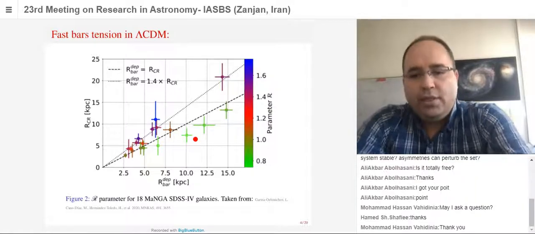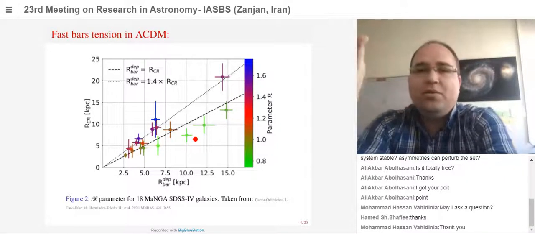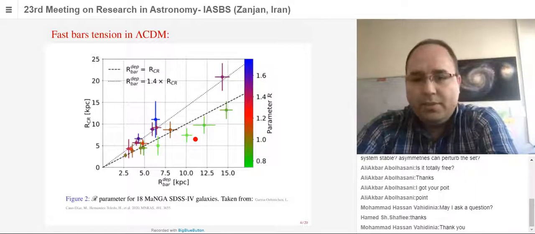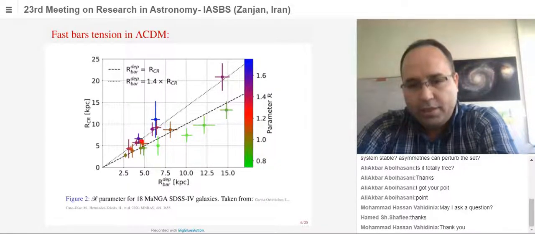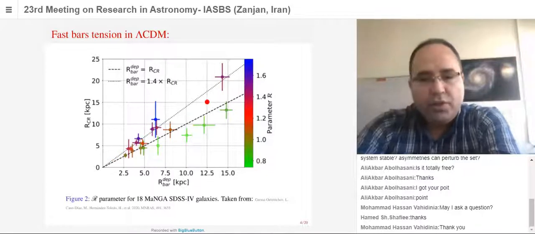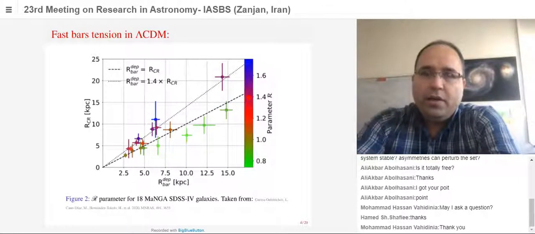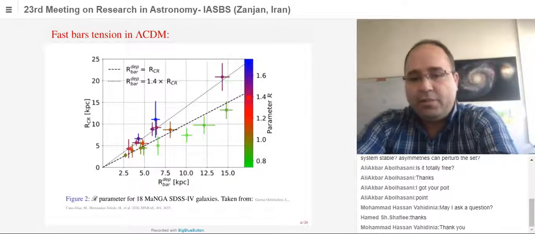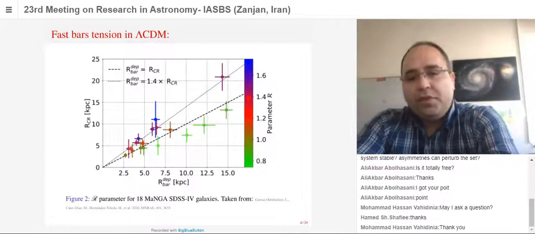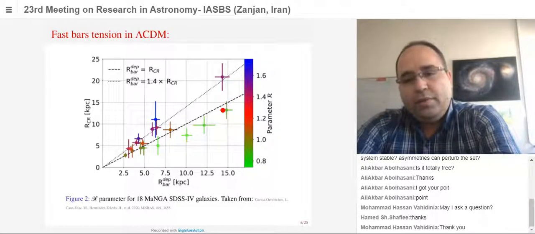So the question is, is there any observational evidence for this? Actually, we look at some snapshots for galaxies. We cannot observe the time evolution of the bar, but for more than 20 years, it is well known in the community that we can measure the pattern speed, and also another parameter, we call it the R parameter, and they can find the velocity of the bar. Actually, the R parameter is the ratio of corotation radius over the bar length, and it can quantify the speed of the bar. In fact, if this parameter gets smaller than 1.4, then we call the bar a fast bar, and otherwise it will be a slow bar.